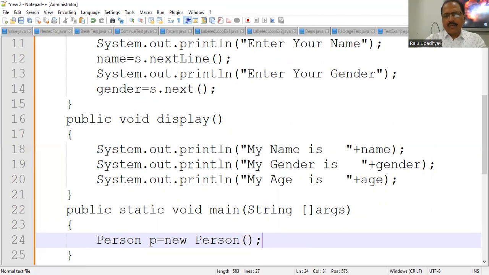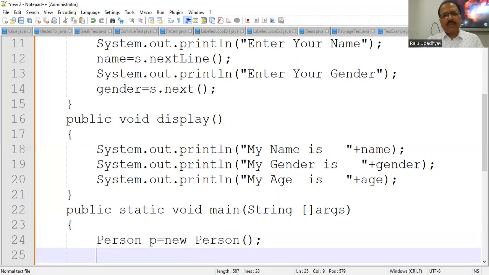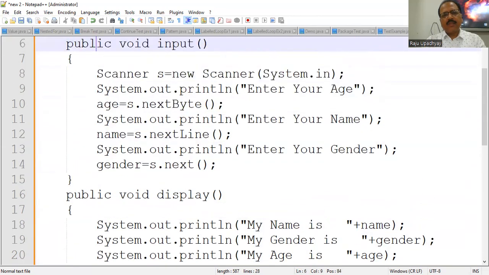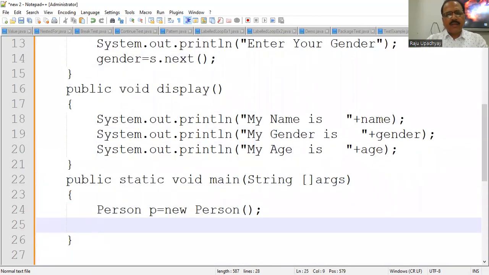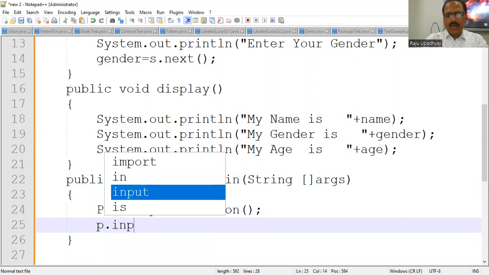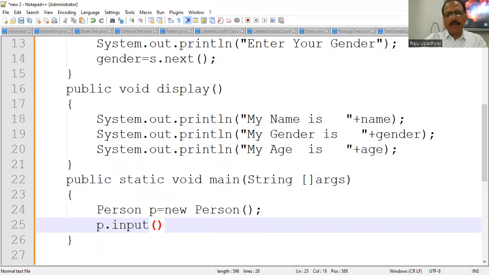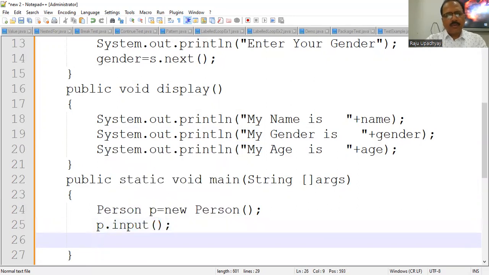Once the object is created, through this object we can accept the input first, then we will display the data through the display method. So first we have to take the input from the user, and I'll call that method by writing p.input. It is going to call the input method. Then we'll write p.display to call the display method.